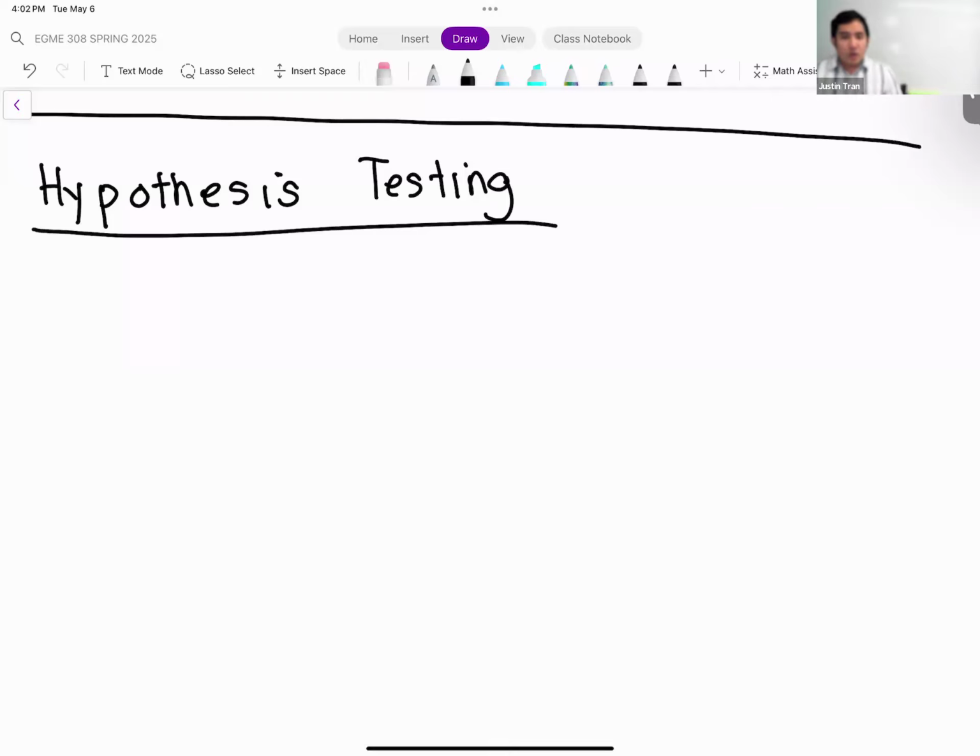Okay. So the whole idea with hypothesis testing is that, when you're doing your engineering work, a lot of times it's going to depend on the numerical values of certain quantities. And so when you get data, you're going to have hypotheses in terms of what that data is going to be. Okay. And so the first thing to note here is that, when we talk about hypothesis within the context of this class, a hypothesis is an educated guess in terms of the numerical value of a random variable.